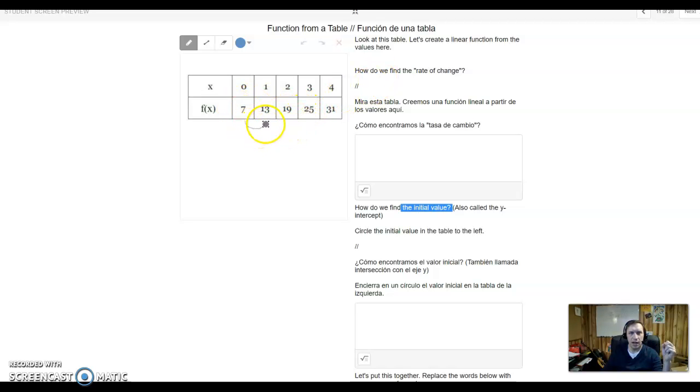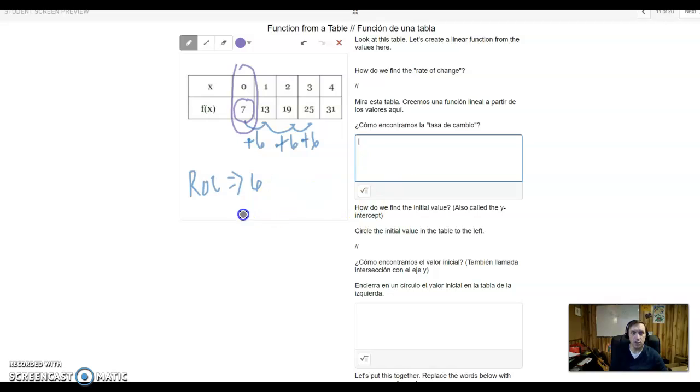And so we're going to see how did they increase from 7 to 13, 13 to 19, 19 to 25. We can see it's going up by 6 each time. All right? And so yesterday, that's what we noticed. That's our rate of change is 6. Now the initial value, right, that's our y-intercept, or our initial value. So that's right here, okay? Our initial value comes from this. So our initial value is 7.